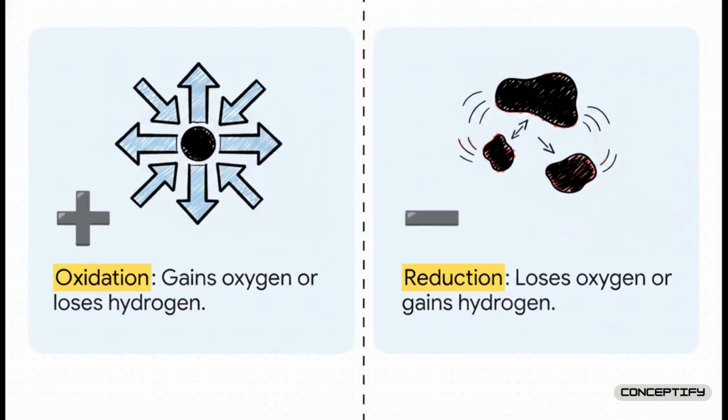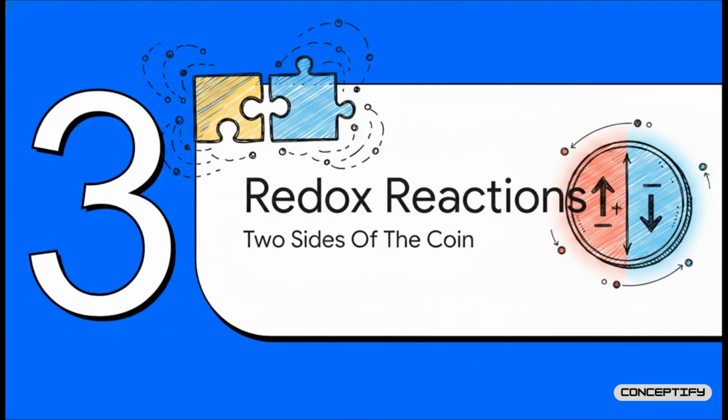Let's just pause for a second to contrast these two side by side. Oxidation is gaining oxygen. Reduction is losing oxygen. They are the perfect antithesis of one another. Think about it. You can't have a transaction where someone only buys, just like you can't have a transaction where someone only sells. Let's see how this builds into the absolute most fascinating part of our explainer. We've looked at them separately, but now we get to put the puzzle pieces together in Section 3. Putting it together, redox, two sides of the same coin.